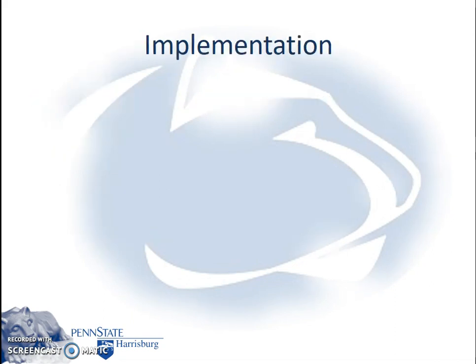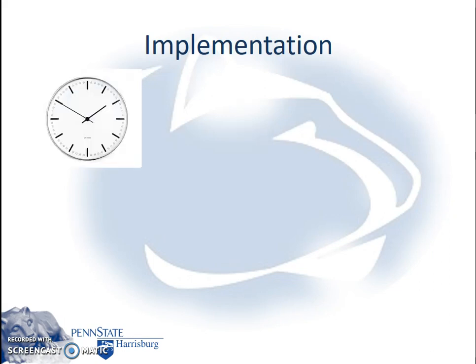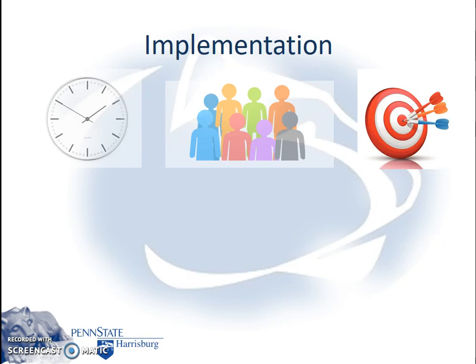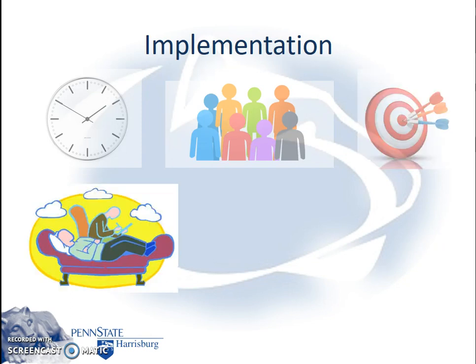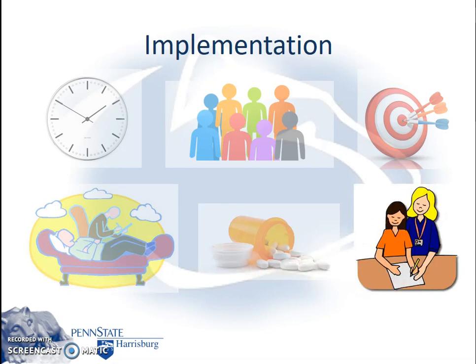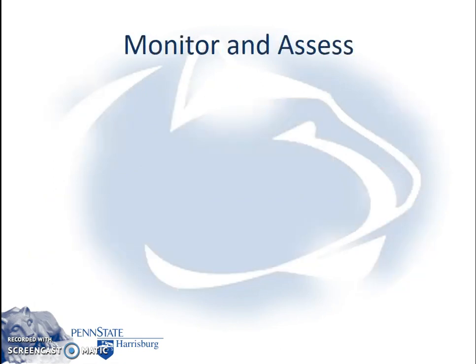Some examples of indicators include the average wait time for doctor or services, how many patients are served in a time frame at the behavioral health facility, the accuracy of screening techniques when a new patient comes in, the average amount of visits per patient, the number of medications prescribed, patient satisfaction, and the success or failure rate of a facility. Once indicators have been chosen, the next step is to monitor and assess.